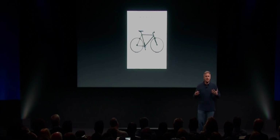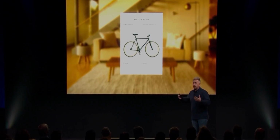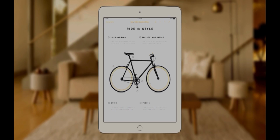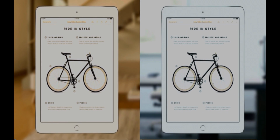That means that as you go about different environments and the light changes, you will see that your iPad's display changes as well. If you're in direct sunlight, True Tone will alter the temperature of your display to make colors appear more natural without blowing them out. If you're in a room with white lights, True Tone will go to work to make sure everything doesn't look washed out.